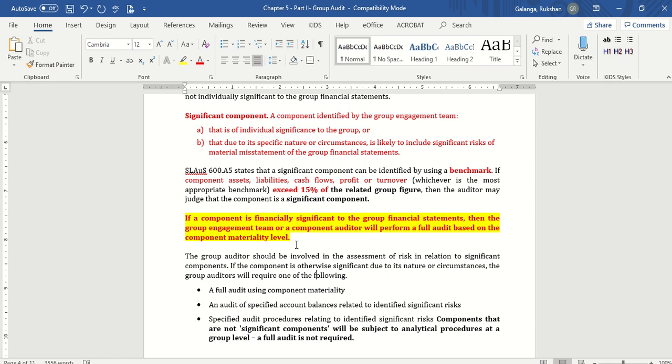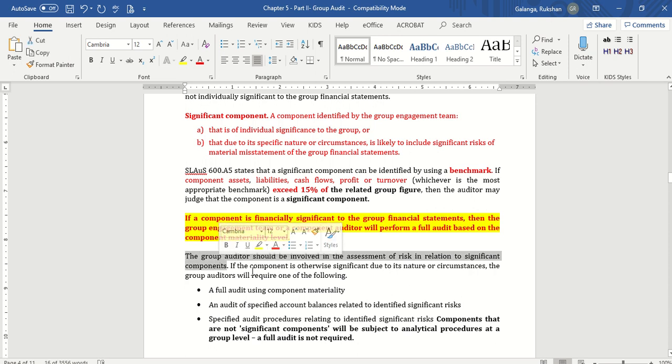හරිද? අන්න ඒ වගේ වෙලාවකදී ඒ වගේ component audit එකක සමහර වෙලාවට review කරලා කරපුවගෙනුත් console හදන්න පුළුවන්. හැබැයි හොඳට මතක තියාගන්න group audit එක decide කරොත් a particular component as a significant component, they have to do an audit of the financial statement. Audit එකක් කරපු එකක්ම තමයි ඔයා consider කරන්න ඕනේ. The group auditor should be involved in assessment of the risk in relation to the significant component.